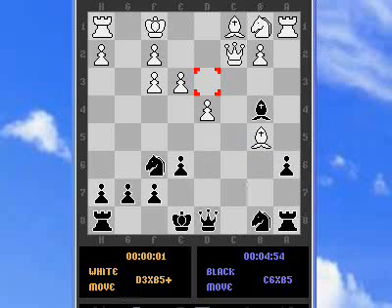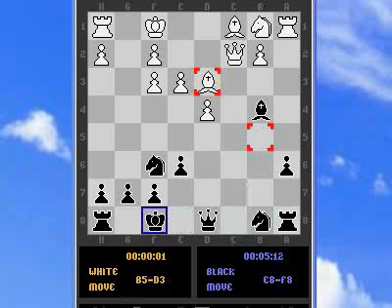Okay, so what was the move? King to f8 was played. So both sides lost the right to castle.